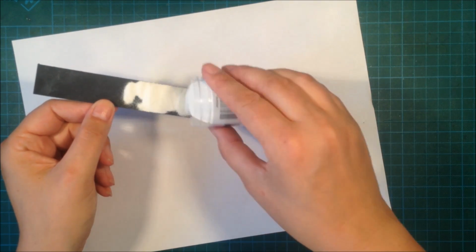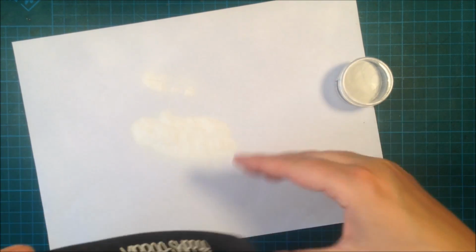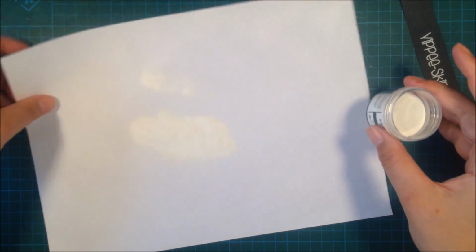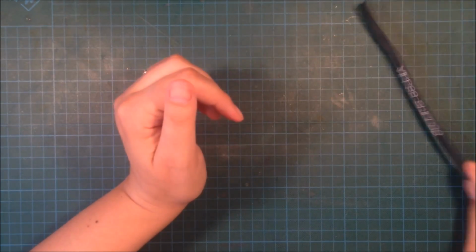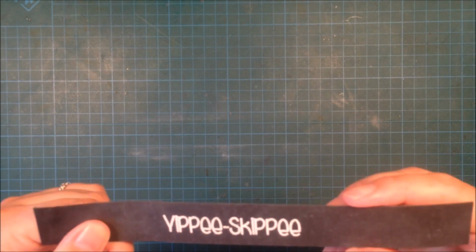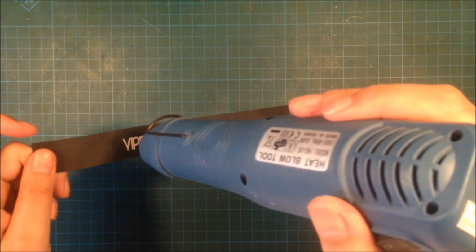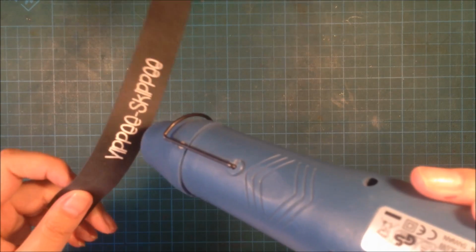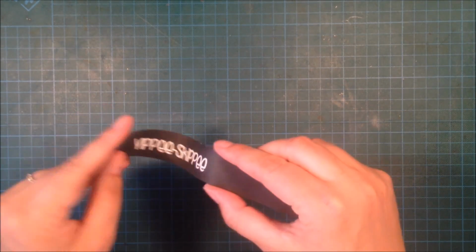And I'm using white embossing powder from Ranger. So I'm just tapping it on the back to get rid of any excess powder, and then I funnel everything back into the jar. And then I bring out my heat tool again, and I will melt this till the powder is melted completely. And I'm working the paper just a little bit to prevent too much warping.